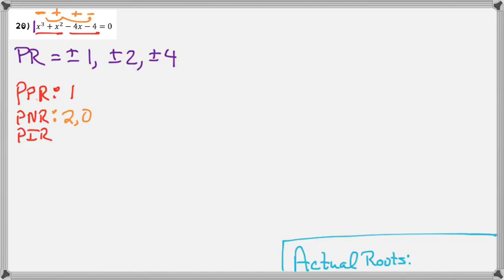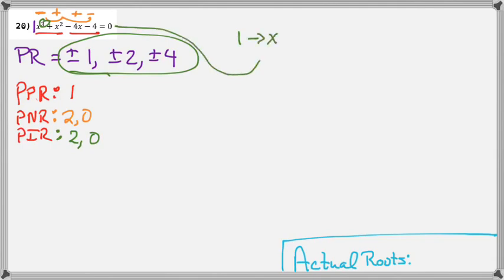And then for my imaginary, my highest power was 3. So counting down, I got 2, 0, because I can't start with 3. I have to start with an even number below. And so I test each of these in the calculator by plugging them in one at a time, like the 1 store x, and then typing in the equation and finding out when it's 0. And when you do that, you come up with -2 working, -1 working, and 2 working. And so those are my actual roots, -2, -1, 2. And for those 2, all I had to do is plug them in. There'll be 2 of those on the test that you just have to plug in.